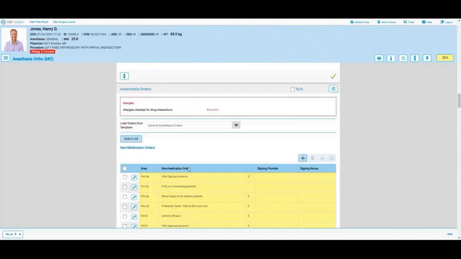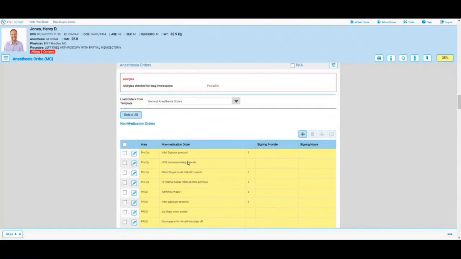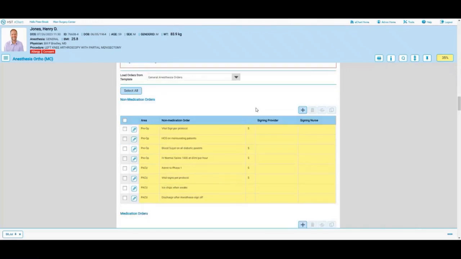Anesthesia orders. As long as no user has signed off on any of the orders, in other words, your pre-op nurse has not signed any of these orders, you're able to change them on the fly to another set of orders should you want to. For example, if this case was a spinal, you could change it to spinal anesthesia if you have those orders built, but we're going to leave it at general.